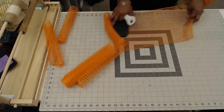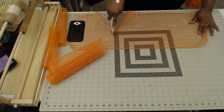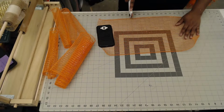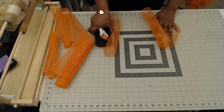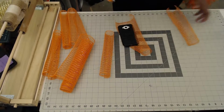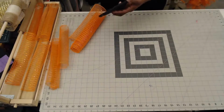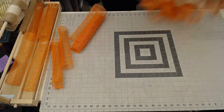I'm gonna cut this in some 10 inches, y'all. I'm gonna use it for some rows. Just thought I was gonna try to design. I say let's waste nothing, leave no mesh behind.